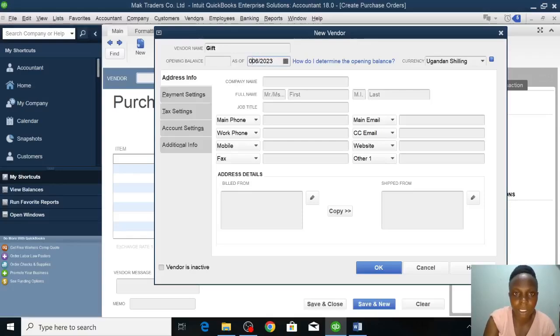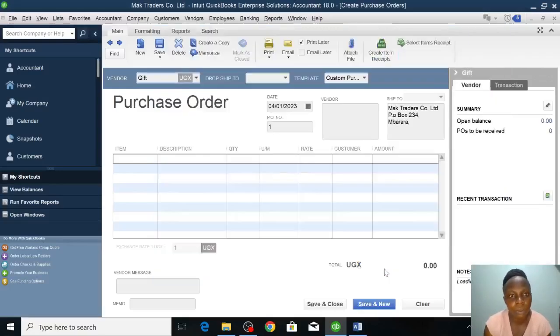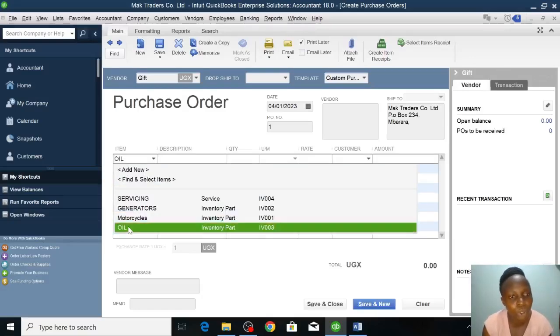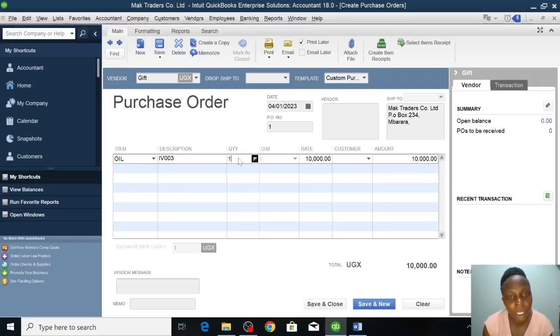Then we click OK, and we assume gift, our vendor, bought engine oil, and our oil we have it, and the quantity is 100 liters. We save and close.